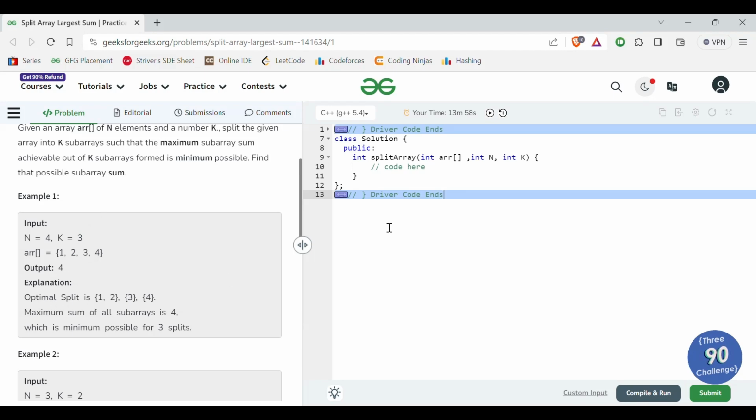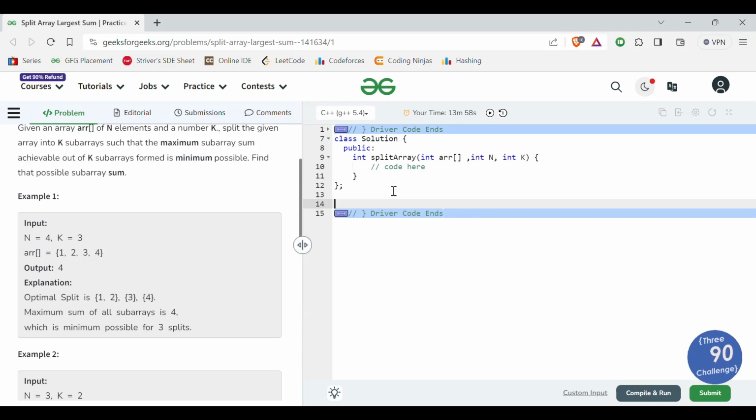So what can be our sum, what can be the range of our sum? The minimum partition that will be required will be the maximum element out of this array, because if we take our sum less than 4, let's say less than 3, then we'll never be able to have this 4 in one of the subarrays, right?